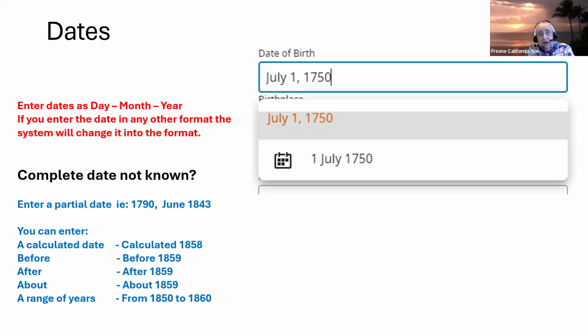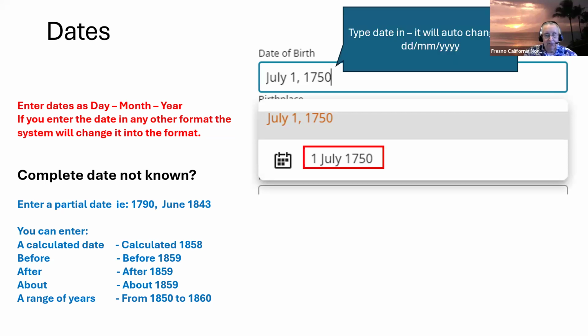So here's an example. I tried typing in July 1st, 1750, and the system says, okay, you typed in July 1st, 1750, but the standardization says that's 1 July 1750. And by the way, on standardizing, if you enter a 3-digit month, that's the correct 3 digits for the month, or if you type out the whole thing, it'll go with the whole thing.